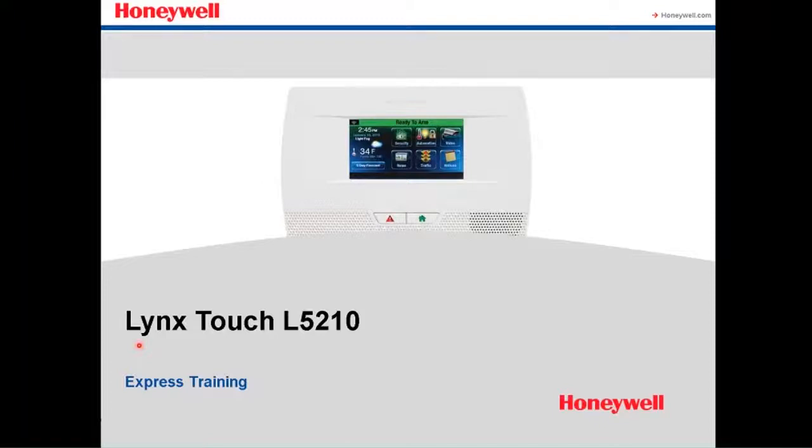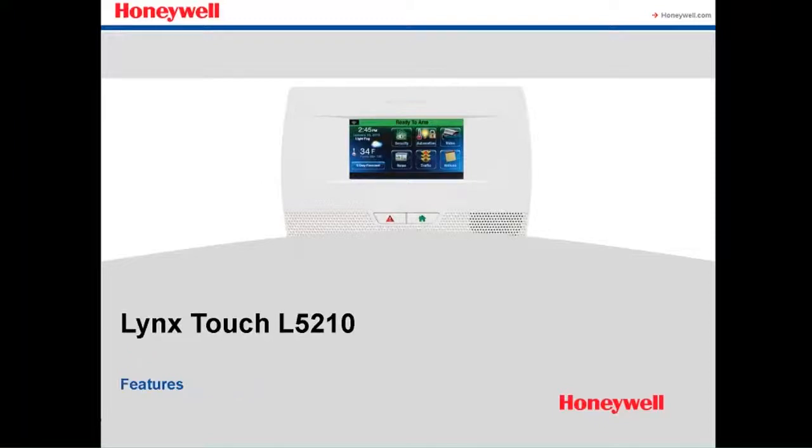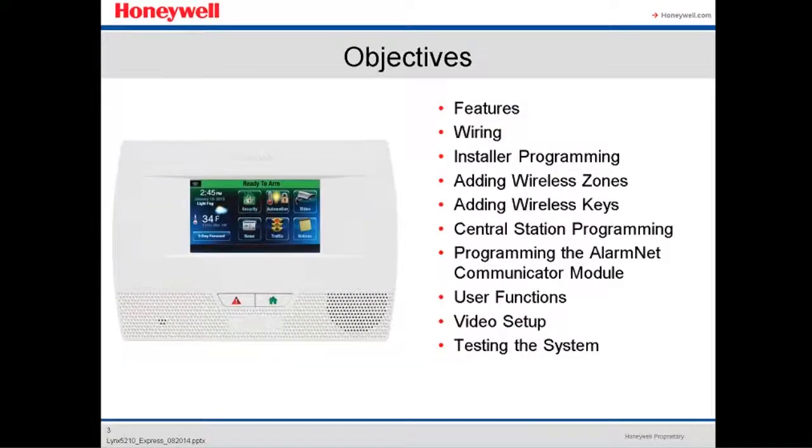This is express training. We're gonna see features of the panel. This is the objective of the presentation. We're gonna do the features. We're gonna see the wiring. We're gonna see installer programming, how to add a wireless zone, how to add a wireless key, like a key fob. We're gonna touch base a little bit about central station programming. We're gonna see a little bit also about programming the AlarmNet communication module, some user functions, some video setup, and testing system.